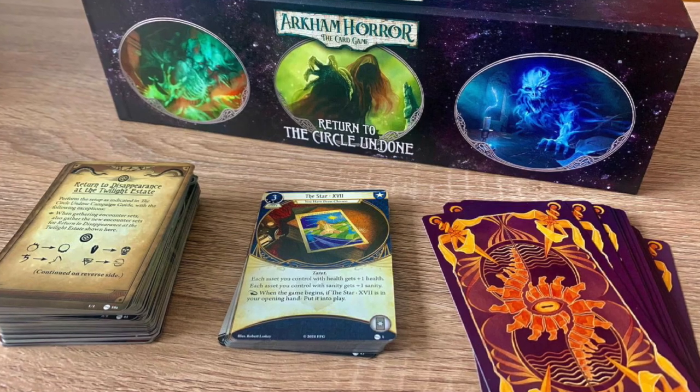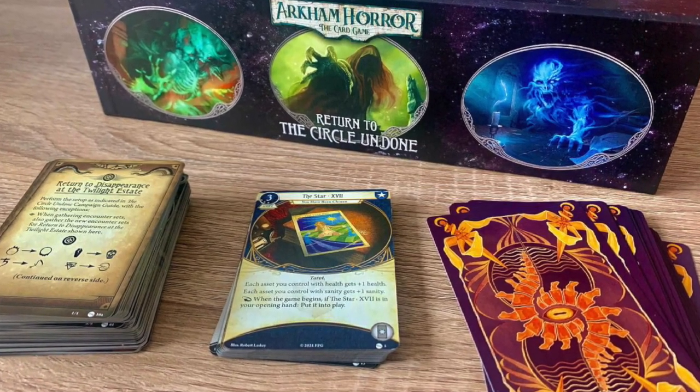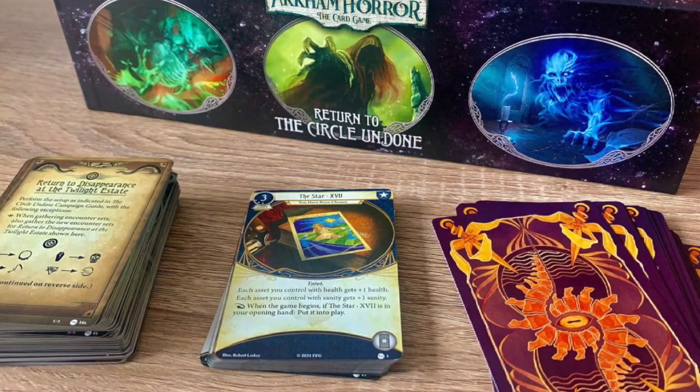So for those of you who don't know what these are, they're essentially end of game campaign sets that are released sometime when the campaign finishes the cycle. They contain new player cards, variations of old sets, new encounter sets that replace certain things. They also come with little dividers to organise all your cards in a nice set. And it's really good because with Arkham Horror, you have all the Mythos packs lying around and they're just messy.